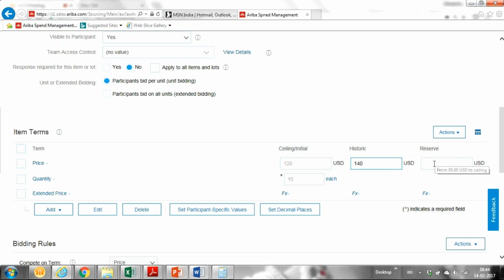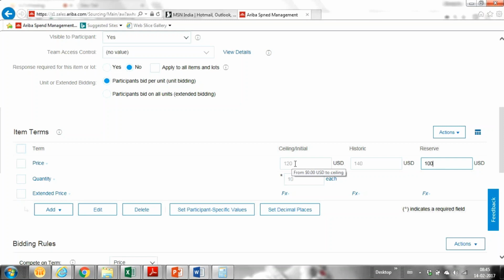Now comes the reserve price. My initial price is 100, but I can award this project only when it reaches 100 rupees; that will make sense for me.